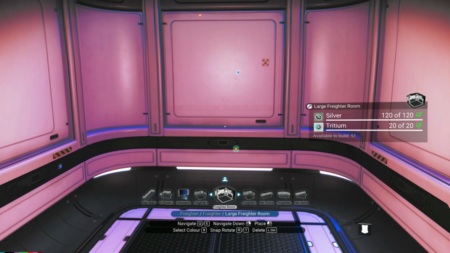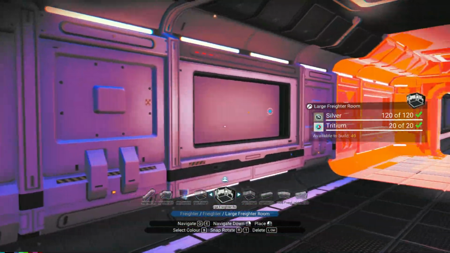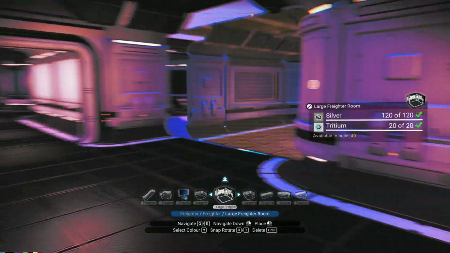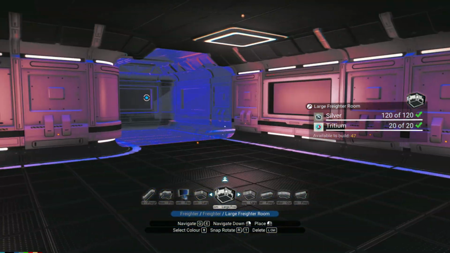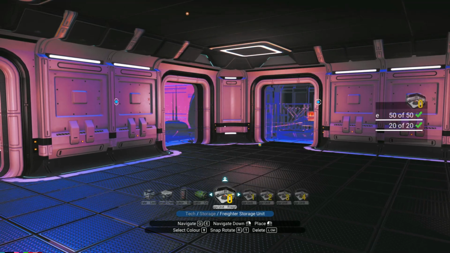Let's just make a big room, shall we? I think that's the way to do this. Right? These two areas are open. That one's available. This one we can put here like that and like this, right? Okay, good. Now, we've got a little bit of room.